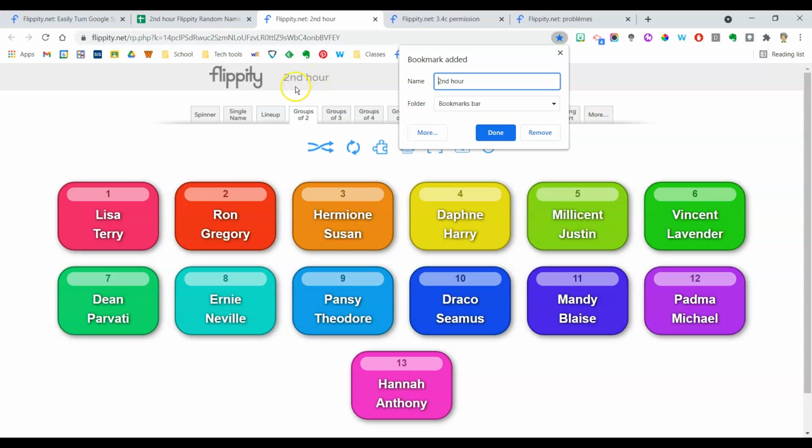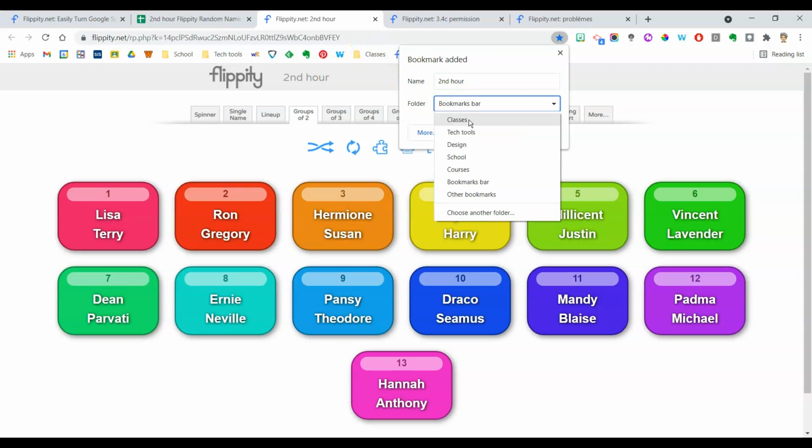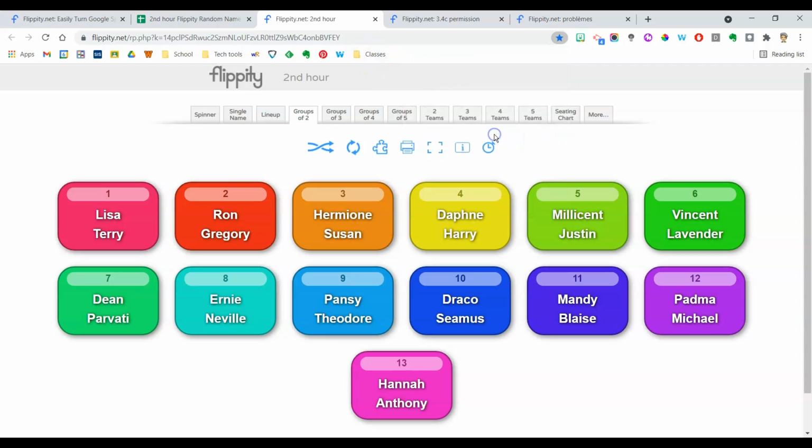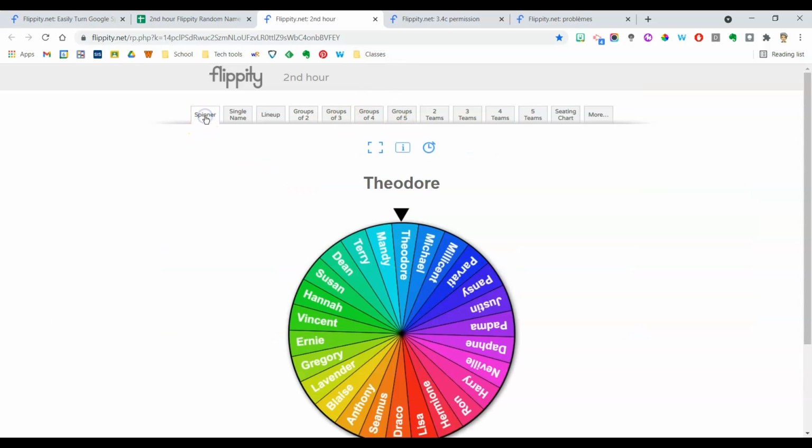That's because I put second hour at the bottom of the tab on my spreadsheet. And I actually have a folder in my bookmarks bar called classes, and that's where I keep all my class lists. So I click done, and now here I have my second hour class, and so anytime I want to get back to this, I just click that link, and that is going to take me to this basic page, and I can work from there.